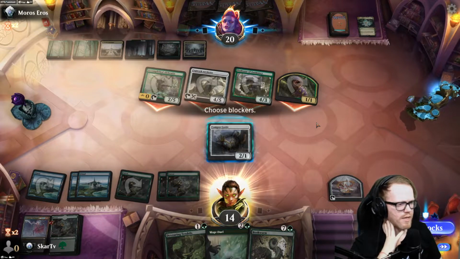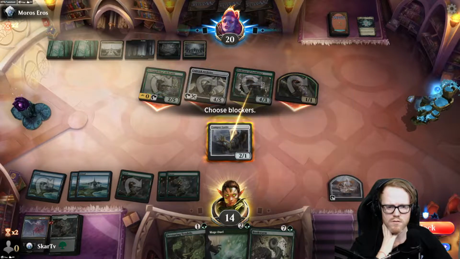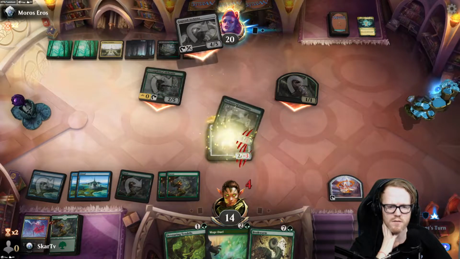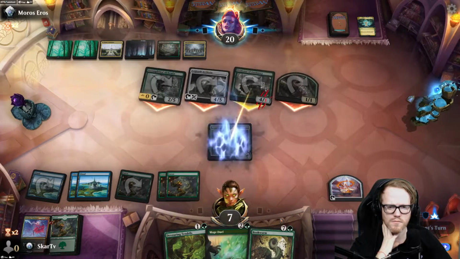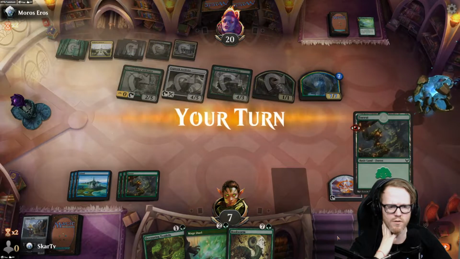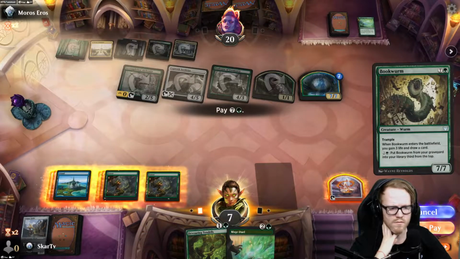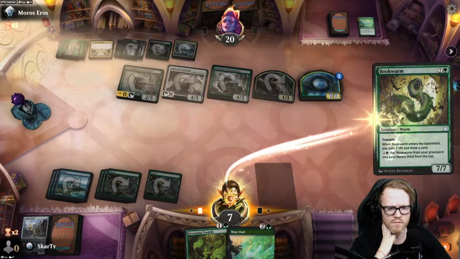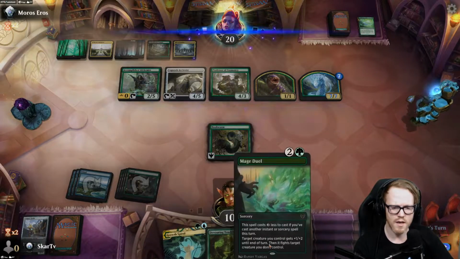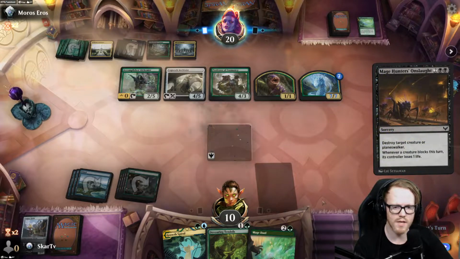I kind of want to see what our breakdown is of creatures and non-creatures. Yeah, I guess I block one of the 4 drops because they're the biggest things. Yep, got a big old fractal. That's great. Ooh. This is not a great game for us in this one. And of course they had the removal for it.